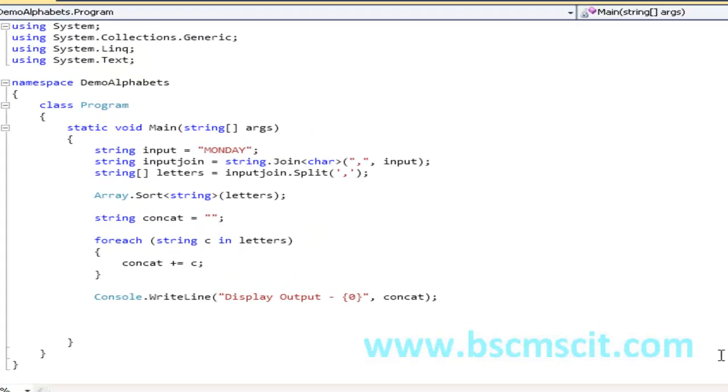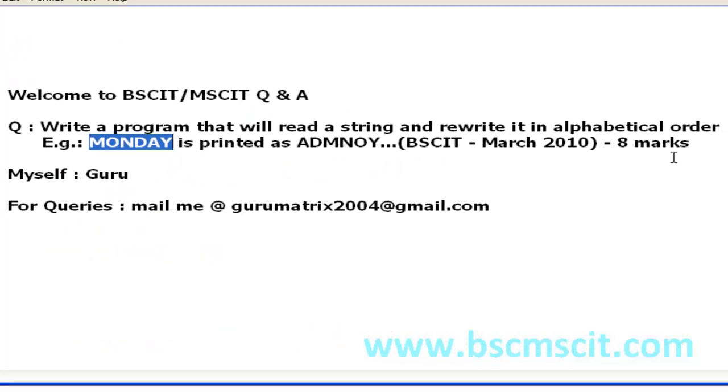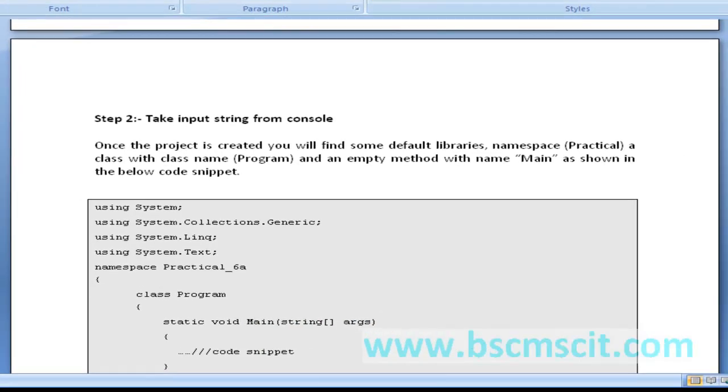Now let me show you how to present this answer in your exam, because this question was asked in March 2010 for 8 marks, so you need to present it in a proper way.